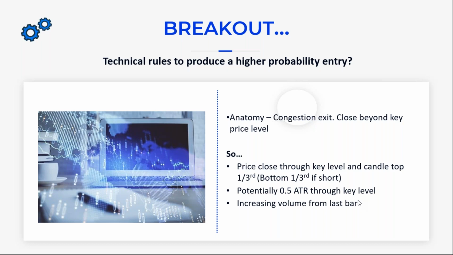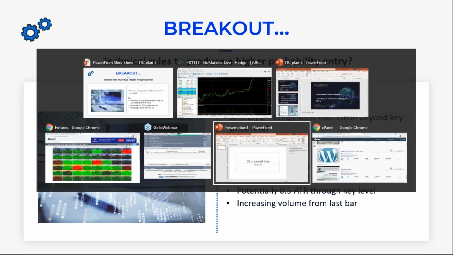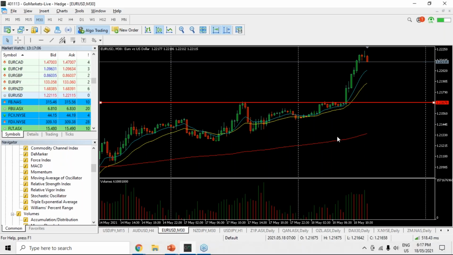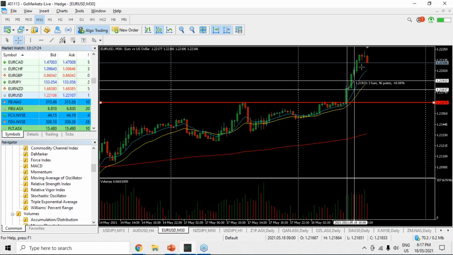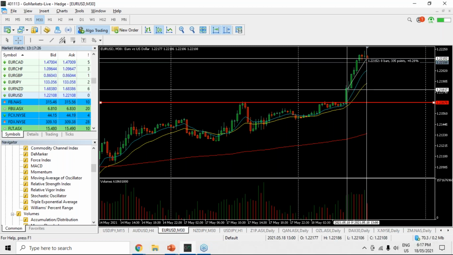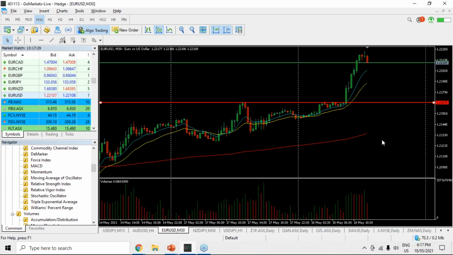So if we look at our breakout trade, we'll look at that Euro one, bang smacking trade on that candle there. There is the breakout. There is the big fat candle. There's the volume. There's the close of the top third. A really nice breakout trade. And on that 30-minute chart has already clocked up 20, 30 pips, 29 pips, 30, maybe 32 pips.